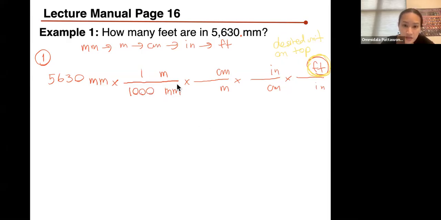Remember, this one is a smaller unit. So there should be a lot of them, right? Compared to a bigger unit, right? So this number right here should be larger than this number because this is the smaller unit. That is the bigger unit. Vice versa, if you're looking at this, right? So centimeter per meter, right? So we know that there are 100 centimeter because this is a smaller unit in 1 meter.